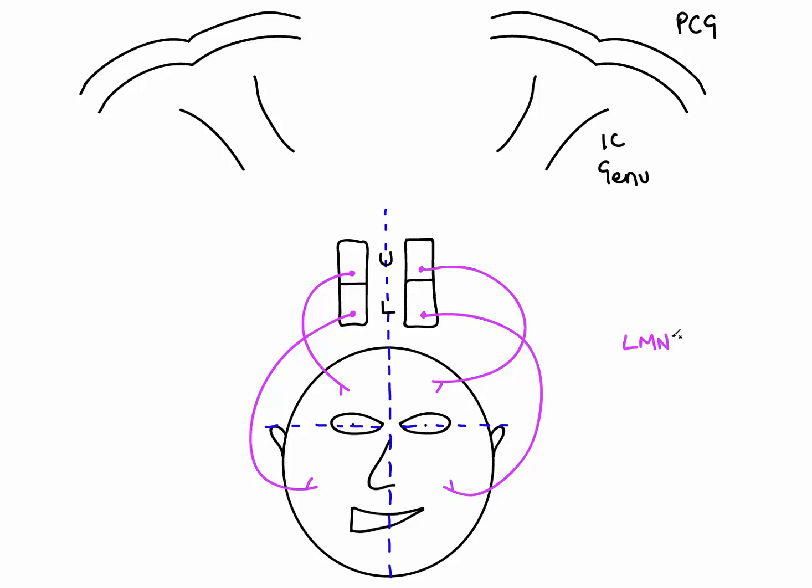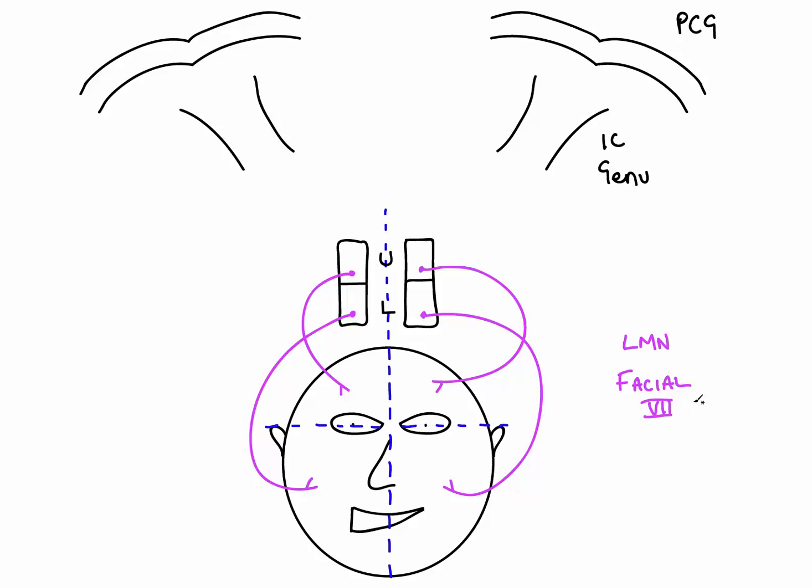Now we know the facial nerve, we know it leaves from the cerebellopontine angle, it passes through the internal acoustic meatus to course through the facial canal before exiting at the stylomastoid foramen and then passing through the substance of the parotid gland to supply the muscles of facial expression. So this facial nucleus is embedded within the brainstem in the floor of the fourth ventricle, and coming out of it via the cerebellopontine angle, it passes towards the muscles of facial expression. So these are our lower motor neurons that are within the facial nerve, cranial nerve number 7.